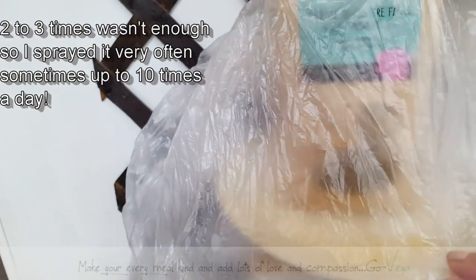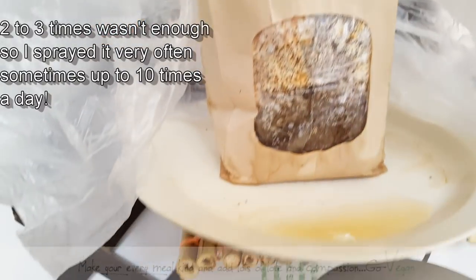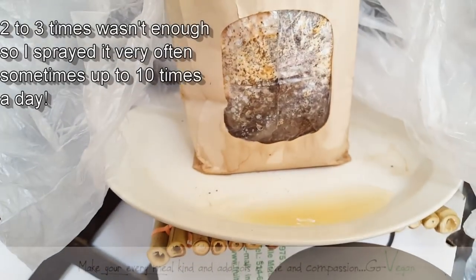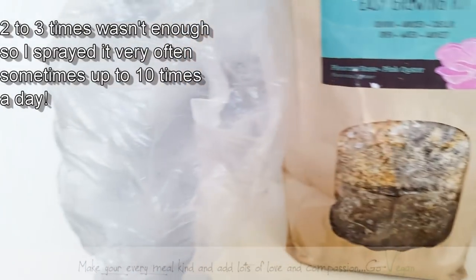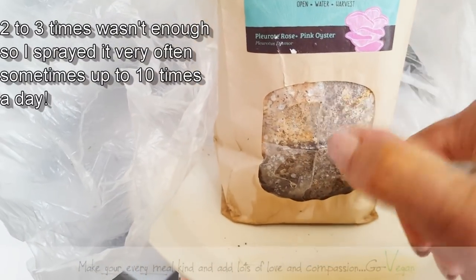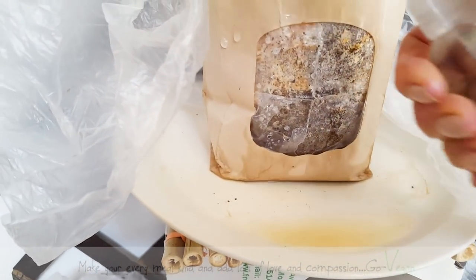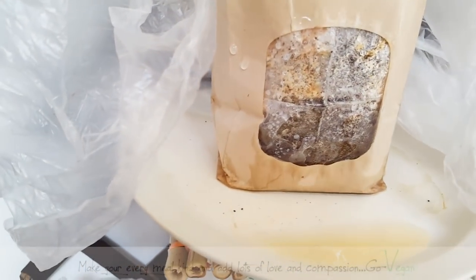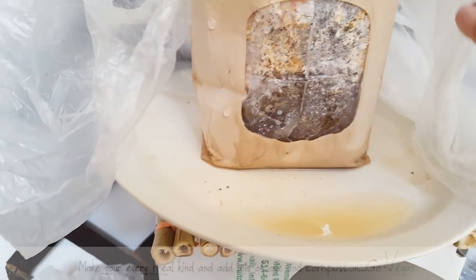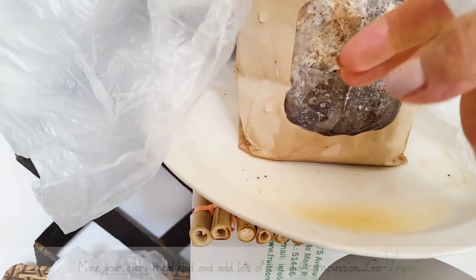Okay, guys, day two. I just want to show you. Feels nice and wet, but we're supposed to spray it every day. So here's my water sprayer. I'm going to spray the bag. Spray some on the floor. Not the floor, sorry. There we go. Some on top. And get it nice and wet. You could actually leave this open.